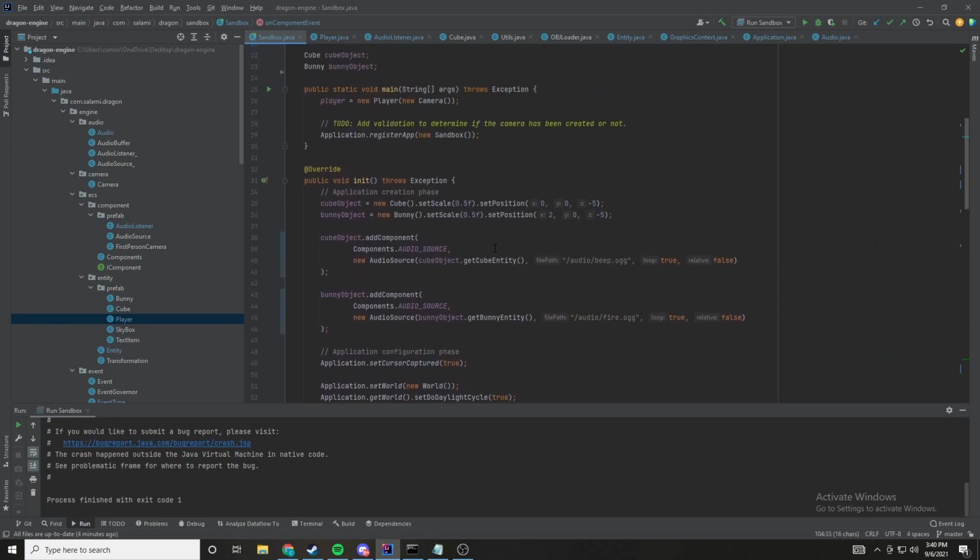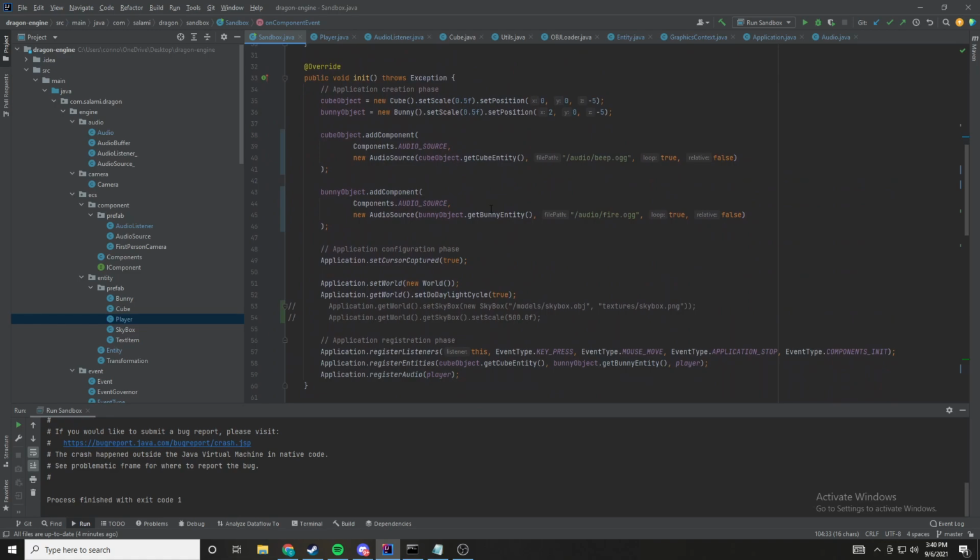That's basically how the audio system works. It's pretty robust and easy to use. This is how you create an audio source. This audio source is currently a component, so you can add it to any entity. Once you tell the source to play, it'll play this sound. And you can pause and play and do all that stuff to it, so you have full control. You can play and pause it at any point in the app as well.